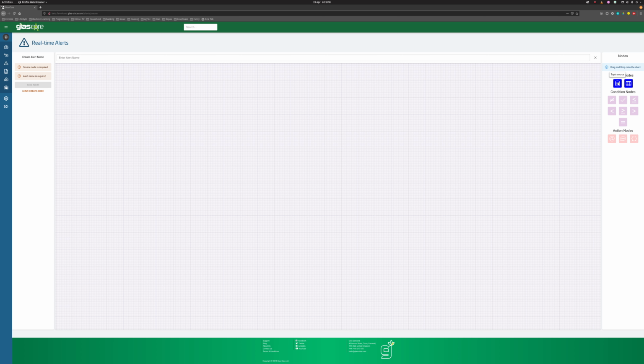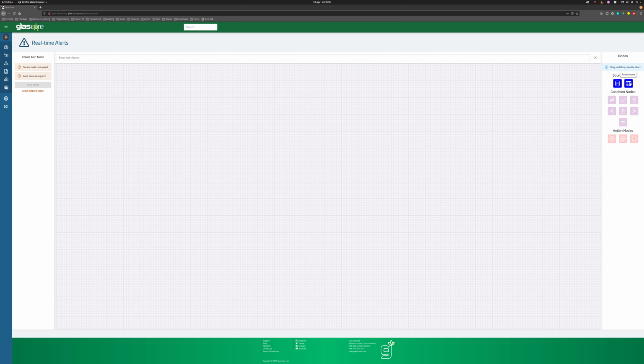So there's two source nodes. There's one called a topic source and then an asset source. Now, an asset source is for when you want to listen for a specific asset. So in this case, you listen to a single CO2 sensor. A topic source would mean listen to any CO2 sensor in an entire topic. So you might have 10 sensors attached to your account. They're all pinging CO2 data, and you want to know if any of them goes above 2,000.